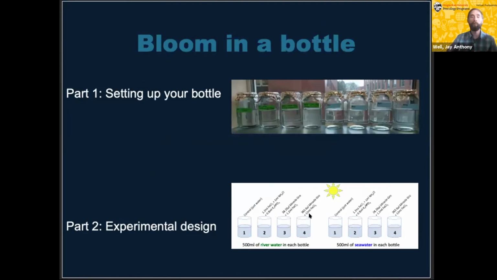So we call it Bloom in a Bottle, and this activity was first piloted in the Giovannoni Lab a few years ago. We've done this with teachers from around the state and know that it works really well. We've set it up into two distinct parts. One is sort of setting up the experiment. So how can you get students going out, collecting water, and just trying to get a bloom of those bacteria and algae to grow within the bottles and the water the students collect. And the other part really focuses on the experimental design. So we're going to talk quickly about setting up your bottles.